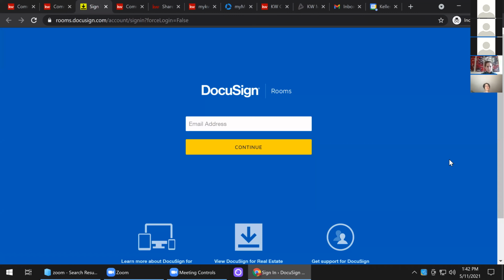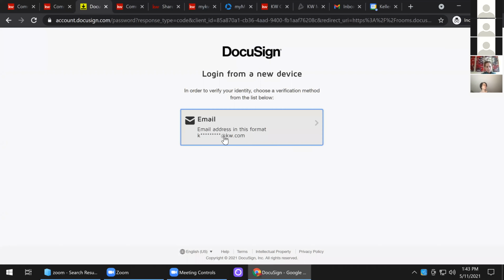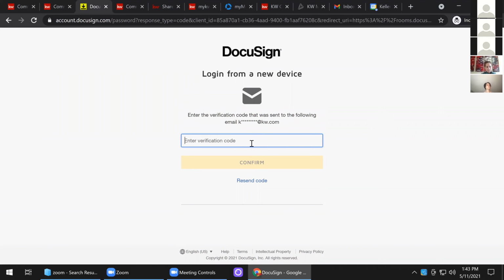So after choosing DocuSign, it brings you to putting your username and password in. So Kevin will put the email address in. And a lot of times it'll be two-factor authentication. So it'll either send a verification code. In this case, it'll probably send it to his phone number. Sometimes it's through email. Every time, doesn't it? If you don't log into the system for a couple of hours, or if you do it like once a day, it'll send a verification code. Security is very important with this.